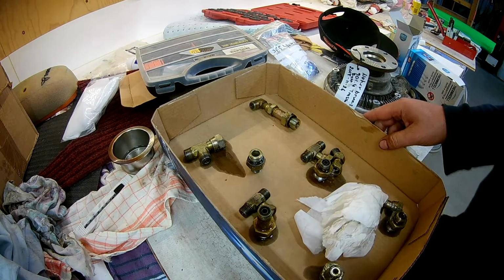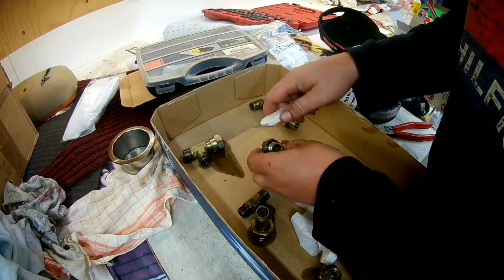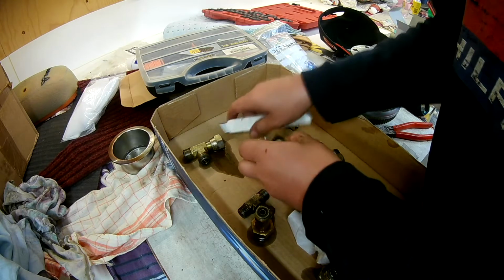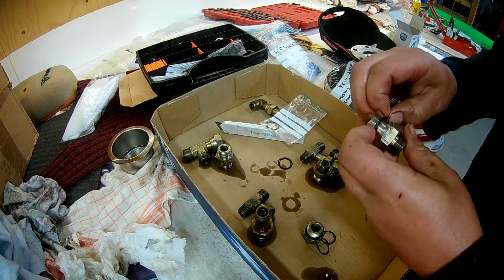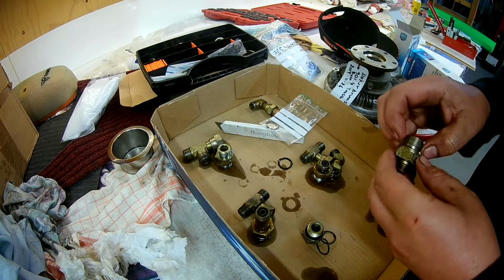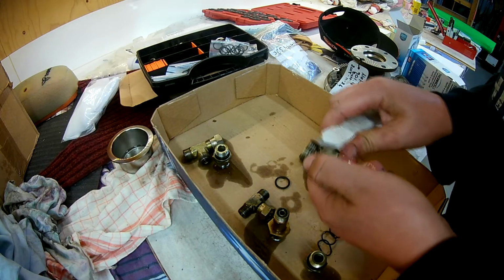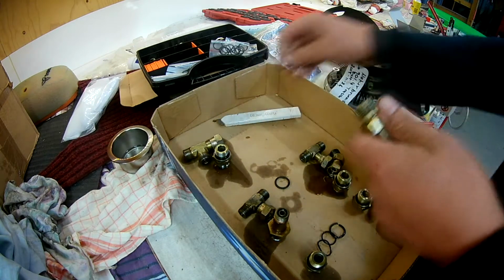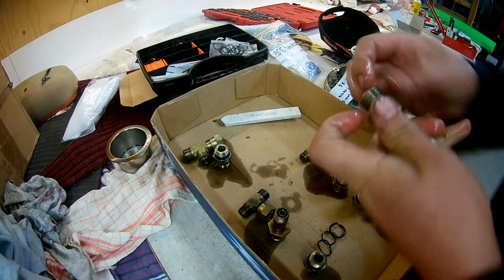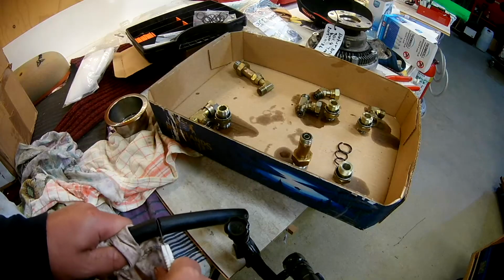Here I'm working on the adapters and fitting the new proper ED seal, or maybe they are called WD seals or something, elasto seals maybe. It should be the correct seal for it at least, and you should have the flat surface down in the groove and the beveled edge up against the block. That's the info from the picture I showed you earlier, even if the seller wasn't sure and actually said the other way around, but I'm following the instructions I found online.